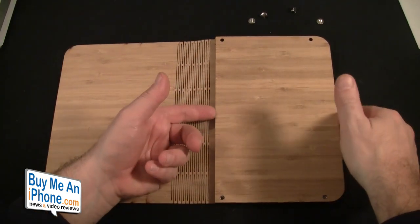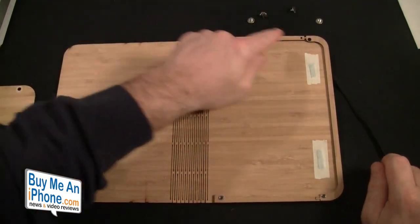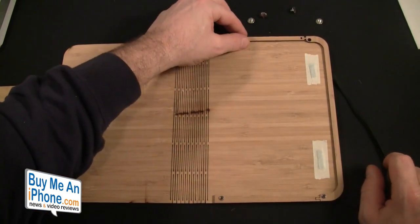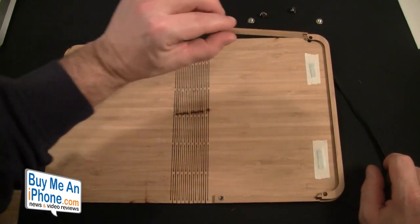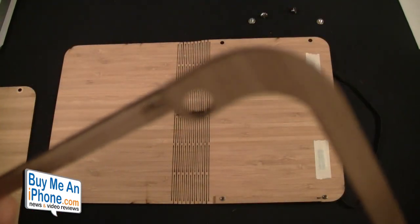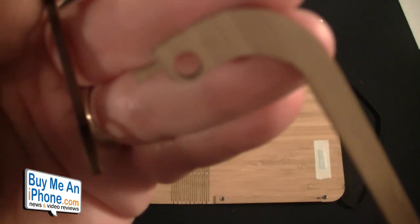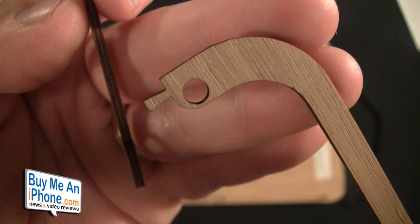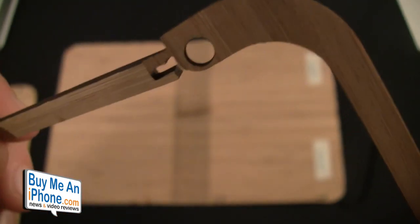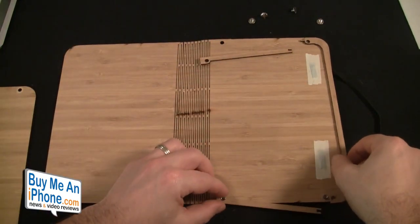As we take this piece off — another nice piece of bamboo — we have three more pieces of bamboo that are really intricate designs. These are dovetailed, and you can see the really nice dovetail joint there. It goes right into this piece here, and another piece on the bottom.